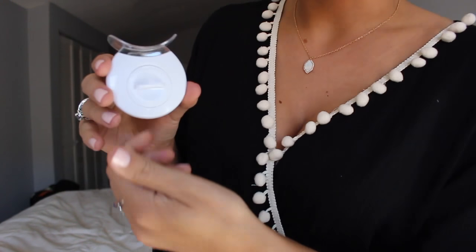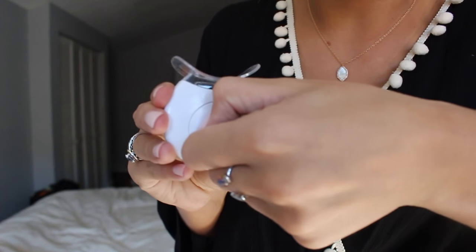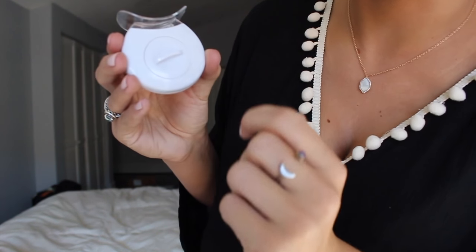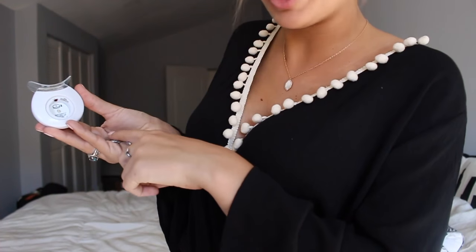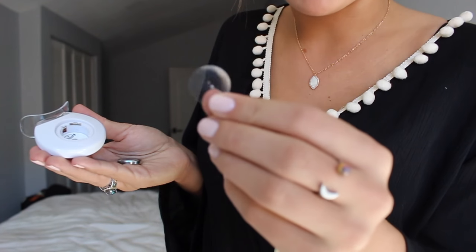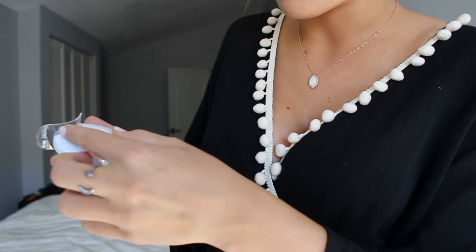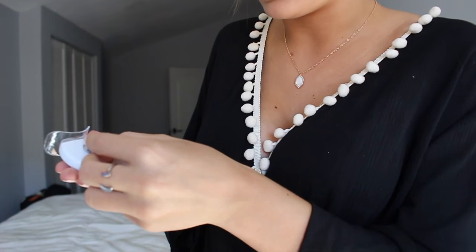So I'm going to go ahead and take out the LED light. This is it — it's super cute. It's super easy to take out the battery, you just have to turn it a little bit like that. It has open and lock instructions on there. There are two batteries inside. Underneath the second one was this little tiny bit of plastic that you have to take out. Then you're going to put the first battery back in and then the second.